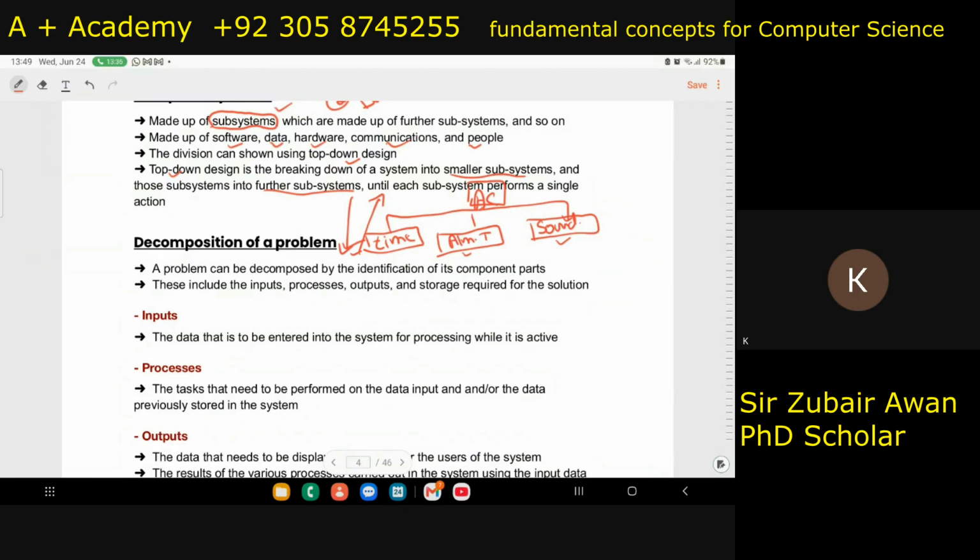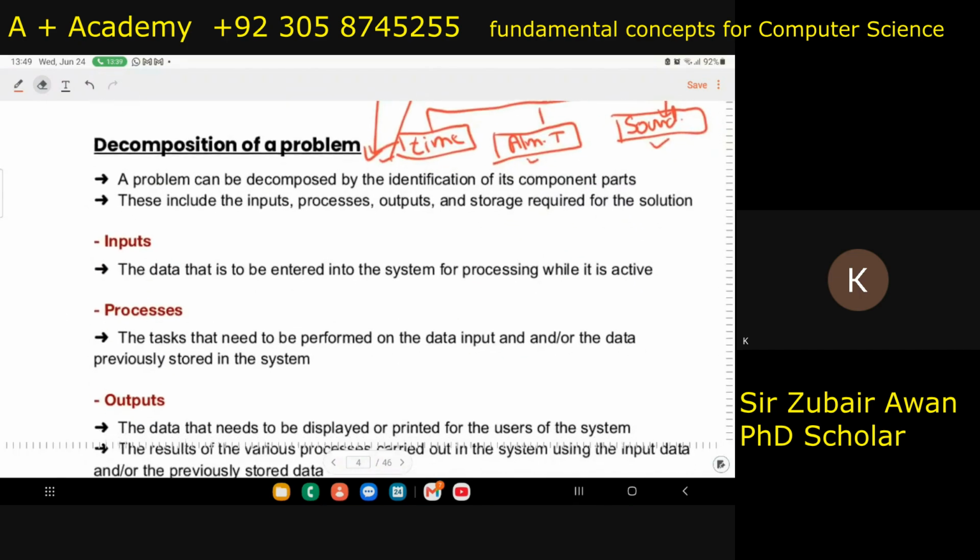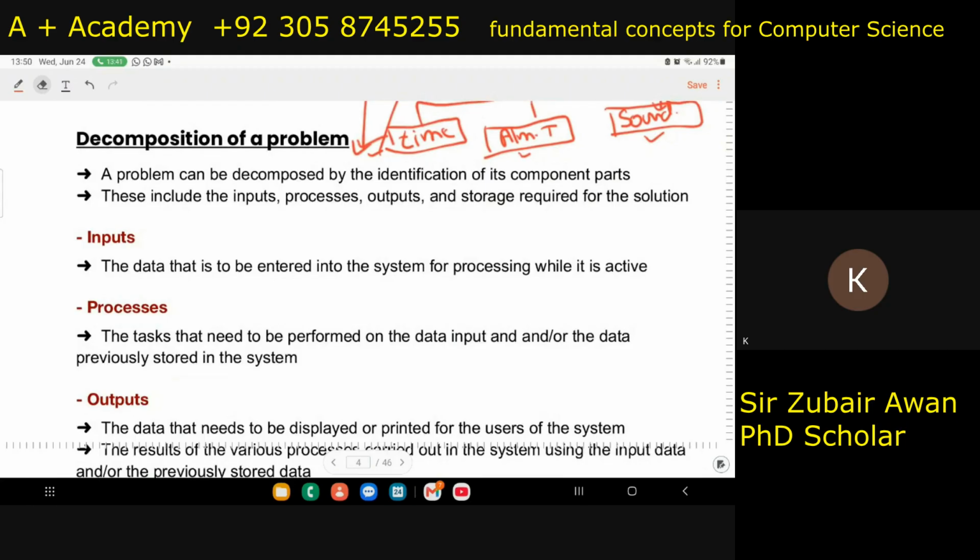Right. Then we have the next topic, decomposition of a problem. If we are preparing for P1 and P2, so this is a problem. How have we decomposed it, or identified its component parts? First of all, we decided that we are going to start with P1, P2.